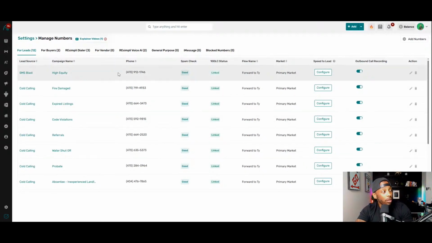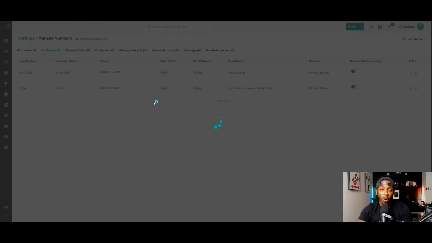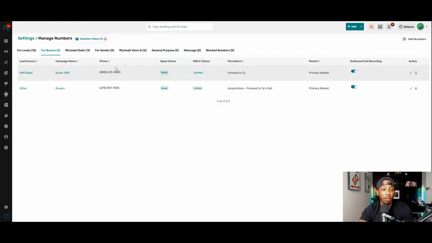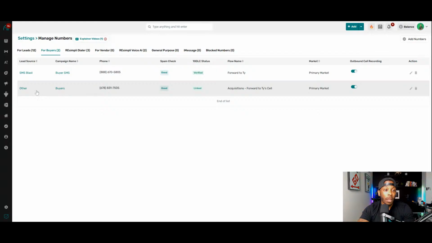So that's all the numbers for the leads. Then you have numbers for your buyers. Personally, I like to operate my whole business out of the CRM. So from the acquisitions to the dispositions and the transactions, I make sure I have a number for my buyers as well. Anytime I send a deal out, they're going to get it from my CRM from this phone number right here, which is associated with my buyers.